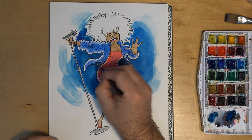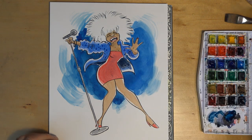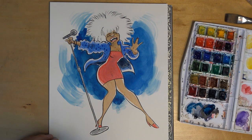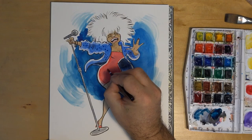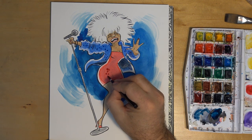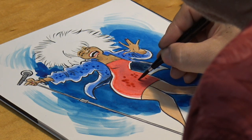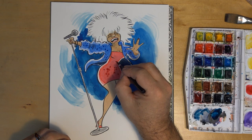Over the jacket a little bit. And I'm going to do the same thing on her dress, so we're going to give it kind of a sequined look. And I'm going to get some of this rose madder I used on the cape of the superhero guy. And again, we're just going to add little touches here. Now this paint's a little bit wet and it's randomizing the shape just a little bit more, making them bleed out. Kind of cool looking.